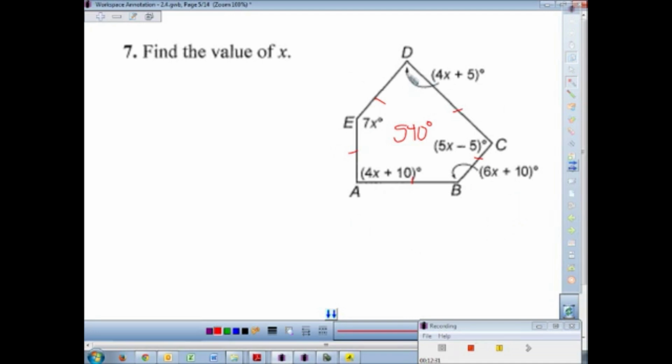Then shouldn't we take this plus this plus this plus this plus this equal to 540? That would be ugly looking if we wrote it all out as 4x plus 5 plus 5x minus 5 plus 6x plus 10 plus 4x plus 10 plus 7x. Wouldn't we have to combine all the like terms right after that? So let's do that with our x's. I like to kind of underline where I've been. There's a 6x and a 4x, which is a total of how many x's? There's 10 x's right there, and there's 5 more at 15, 19. How many total x's? 26x, right?